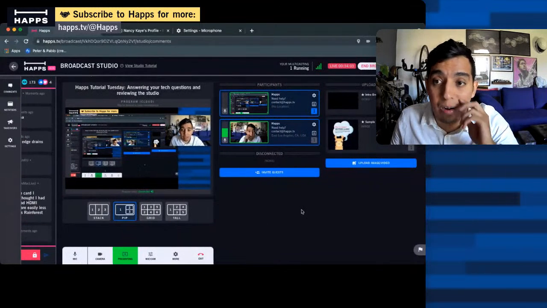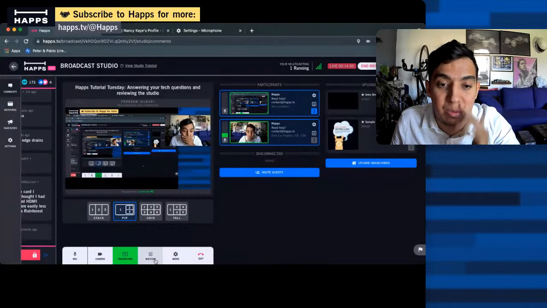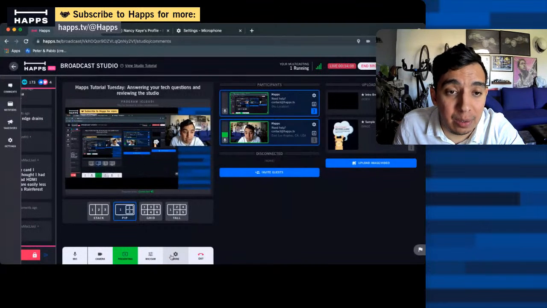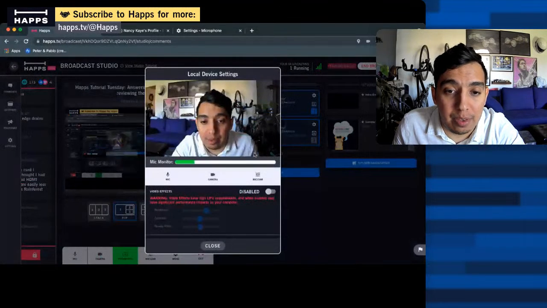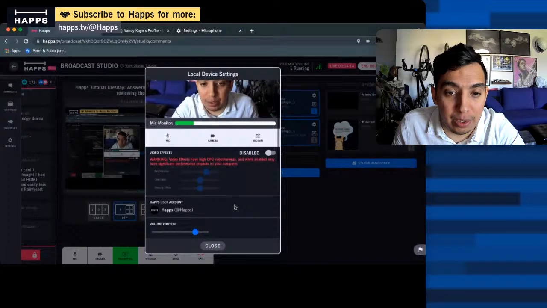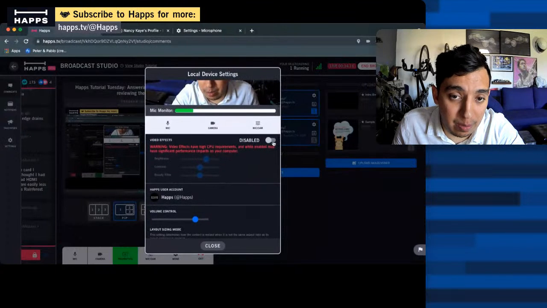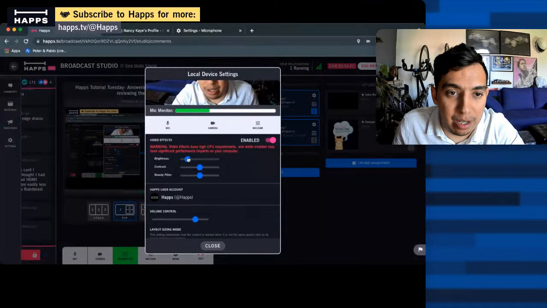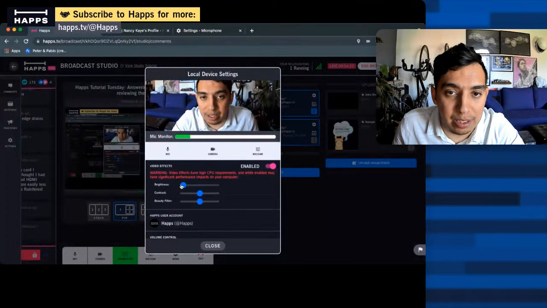Cool. Alrighty, so last but not least, once we've gone through the My Cam settings, another thing that you all should know is this More setting. This brings up a couple of things that are really important. So for one, you can turn on your video effects, which really just allow you the ability to change your brightness a little bit. You can see that it doesn't make that much of a difference here, right? It's only just a little bit more bright or less bright.